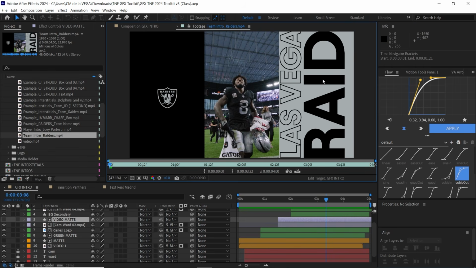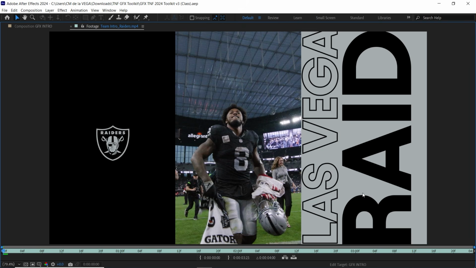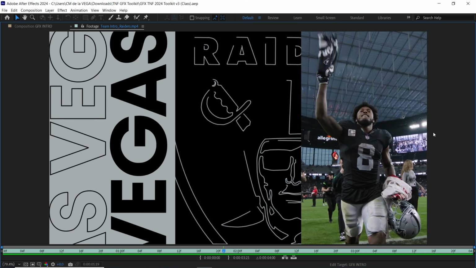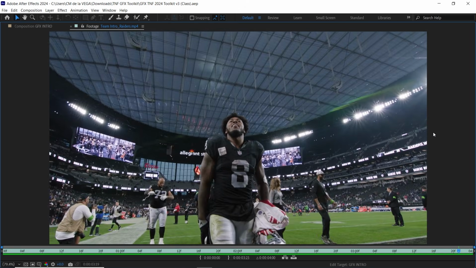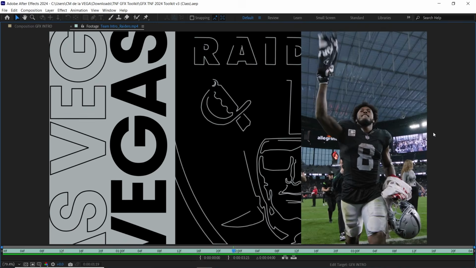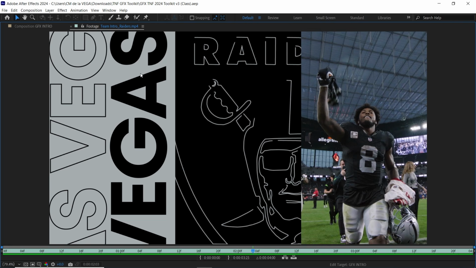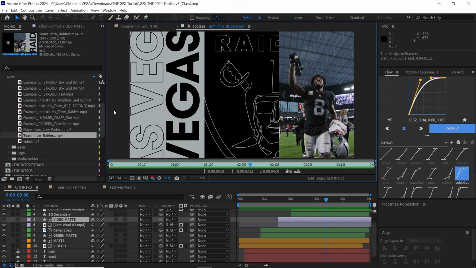First of all, the text that is stacked up 90 degrees in a vertical format. You can see it here. Now, this is a team intro. And again, you can see it right here with the text. And you know that it says Las Vegas. You know this is Raiders. You see the logo. You see the colors. So you can have some of the text cut off, and you don't have to see the whole spelling of the team name or the city name.